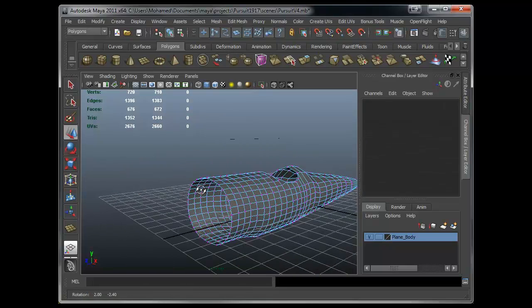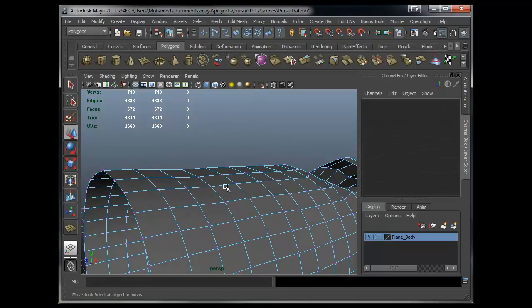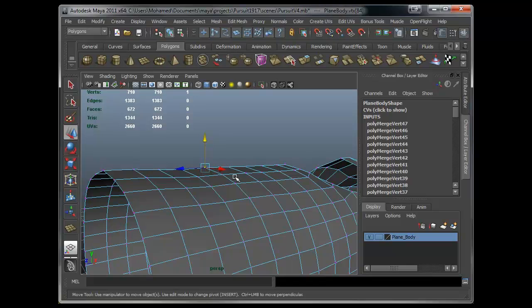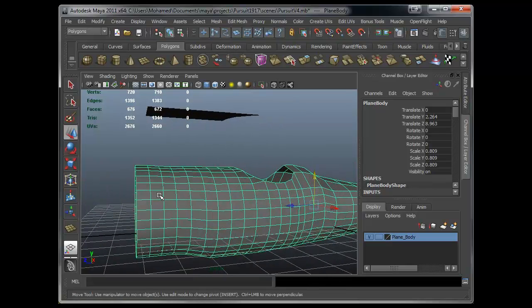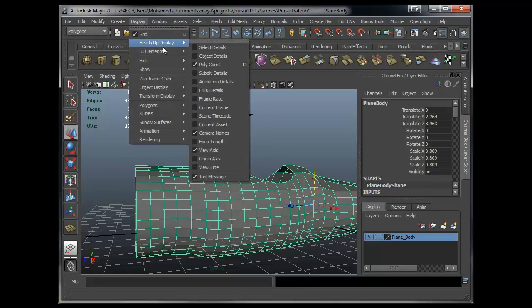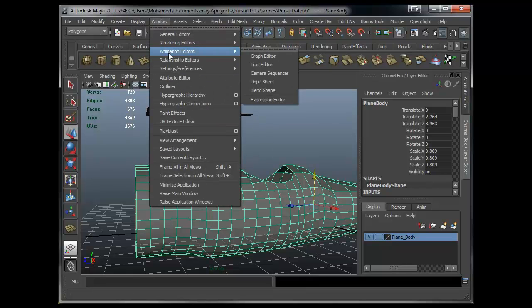Sometimes they say, okay, I just began modeling and everything was fine until I began to select the vertex, and I have to wait until it's being selected. Well, this happens because you have built up a history. History is being built up because every action you do, like merging a vertex, tweaking a vertex, but especially extrusions and all this stuff, Maya adds a specific node to it. Now let me see if I can show this to you.